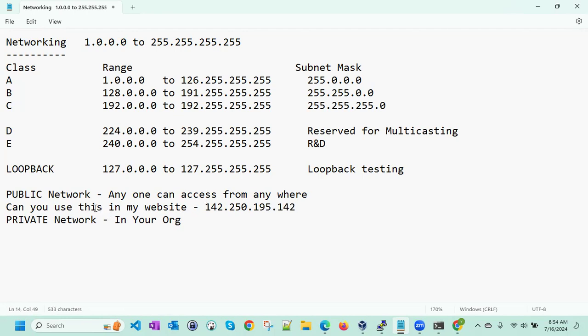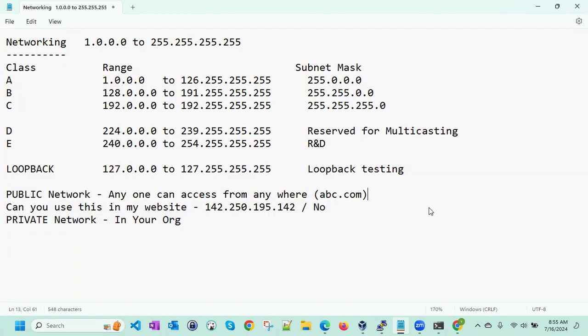No. My website is abc.com. Can I use 142.250.195.142? No. Why? It is in public. I cannot use it.